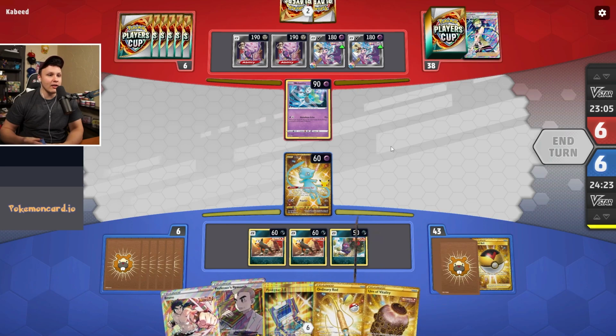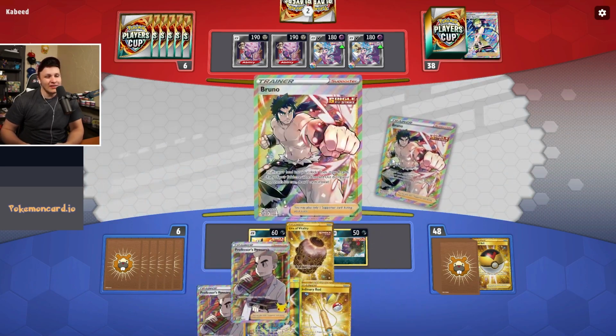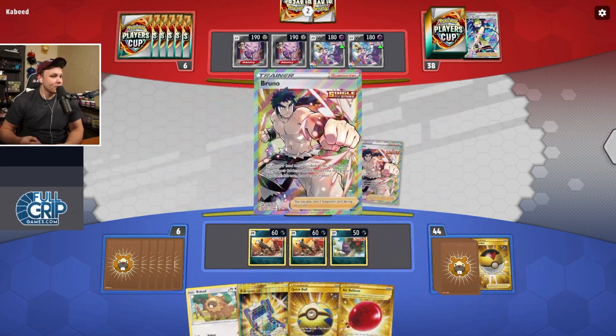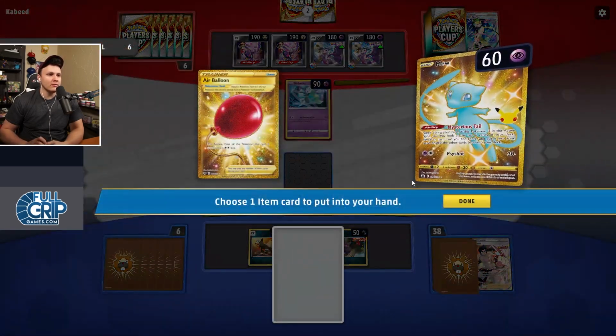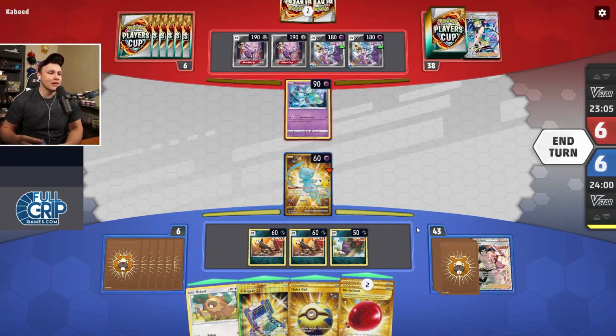I would still like to get this knockout if possible. Like I said, I don't really want to play a research, so we're gonna go with the Bruno here. If we get lucky, I think we'll get a KO here, but if not, it's okay if we whiff. I think I'm okay with whiffing here. And it does not look like we're gonna be getting there, to be honest. If I get an Ultra Ball here, I could go for the knockout. Nope. That's an air balloon.